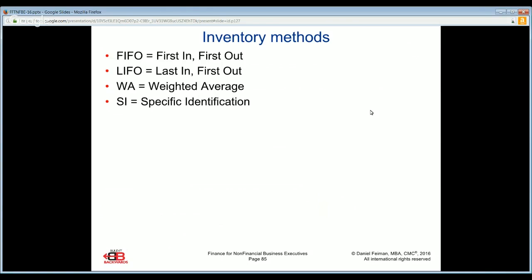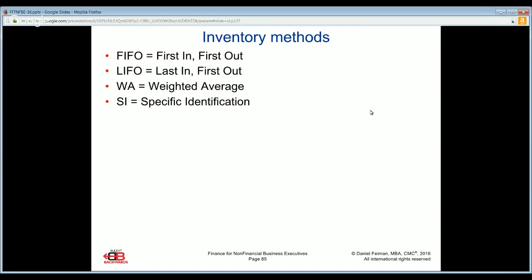When we have very valuable individual pieces of inventory, such as automobiles, car dealers don't use FIFO, LIFO, or weighted average. Their lenders would not accept that. If you're an automobile dealer, if you're a fine jewelry dealer, and each piece of inventory you have can be individually identified by a serial number and has significant value, you're not going to use the other methods. You're going to have a list of the inventory you buy, and the specific item that you sell is identified against its exact cost, that specific identification.